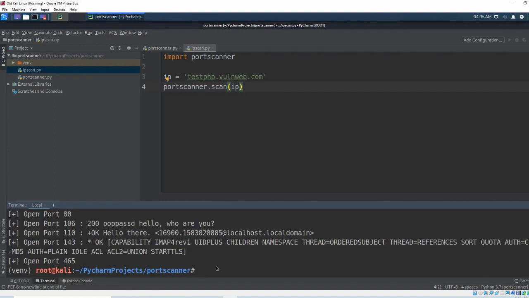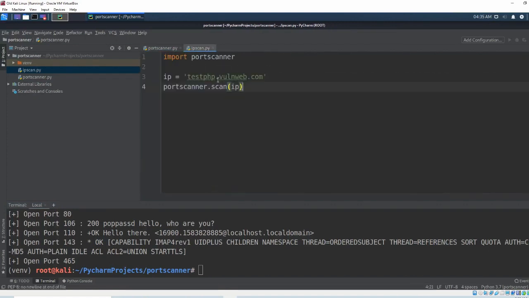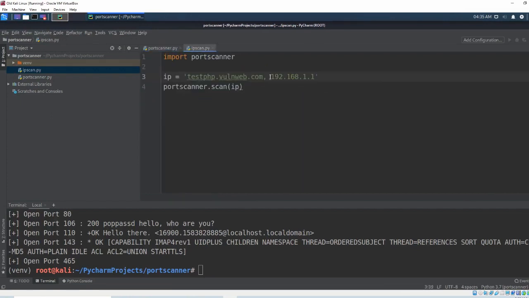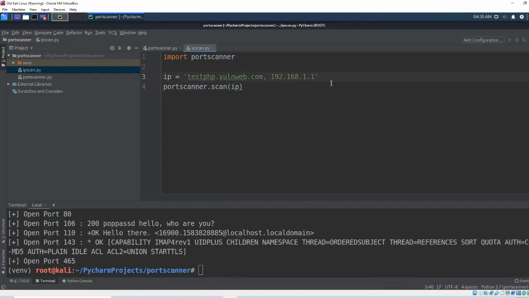Now another thing that you should keep in mind is that you will need to actually code this part into this IP scan, because, for example, if a user specifies a comma and then an IP address, this will not work, because we do not have this part and this if statement right here. Therefore, it will not be able to scan because of this comma right here. So if you want to be able to scan multiple targets from your IP scan program, make sure that you implement this if statement into the IP scan. But we're not going to do that at the moment. There is no need for that. We already did that in the port scanner program, and I will leave that up to you.